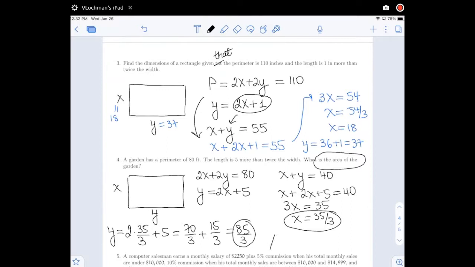So then what is the area of this rectangle? Do you guys remember the area formula? It's pretty straightforward. We have width and length of a rectangle. Yeah, it's x times y. Very good. So we will do 35 over 3 times 85 over 3. And of course, I'm not going to ask you to do this by hand. You could use a calculator to get an approximated answer, right? So 330.5 repeated, and that's your area.